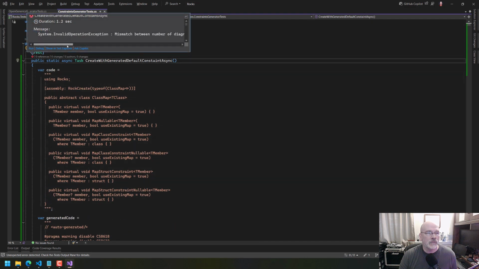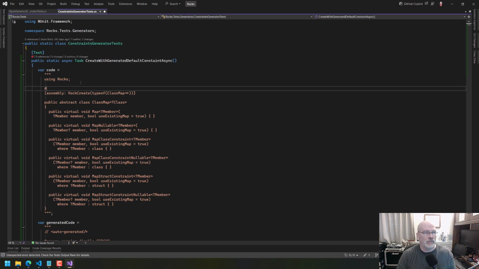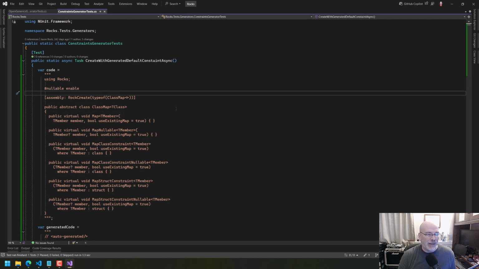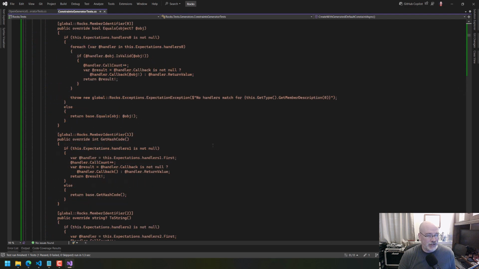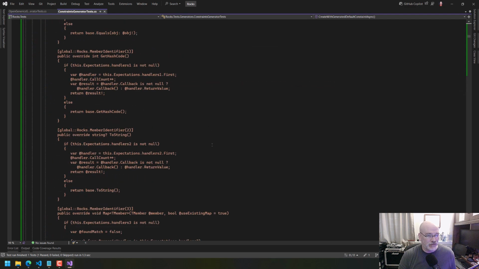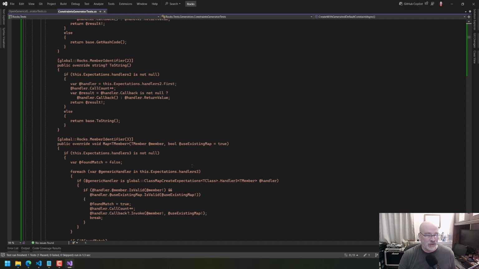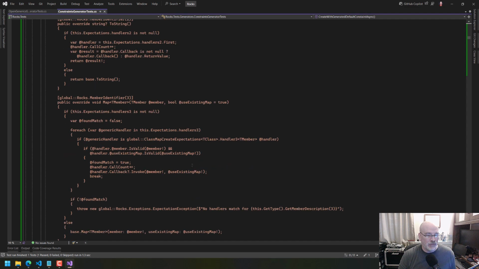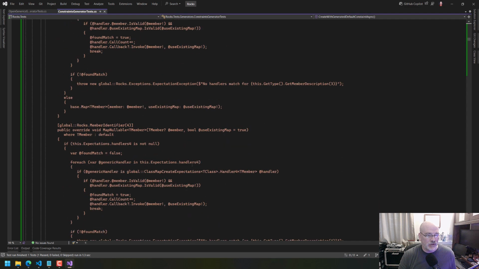Yeah, diagnostics. There's an annotation for null. Oh, sorry, nullable enable. I forgot to do that. It passes? Really? Because it shouldn't. Map T member, map nullable. Oh, we're already doing it. Oh, I bet I know what's wrong.